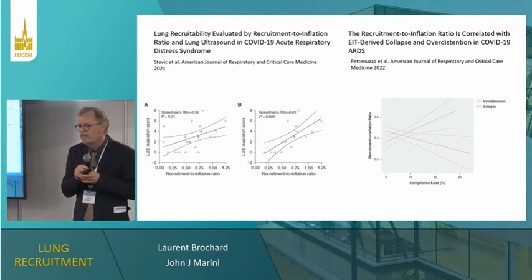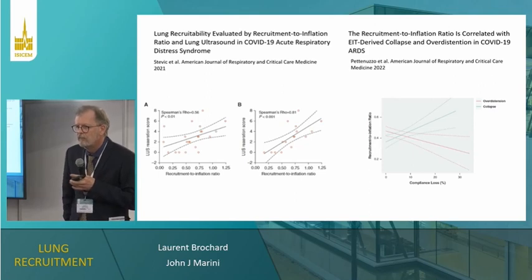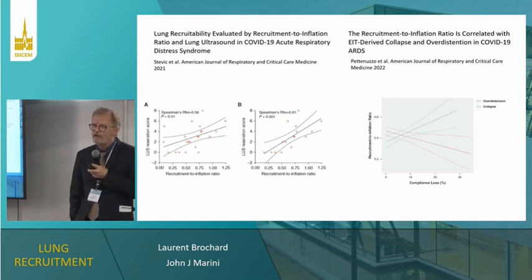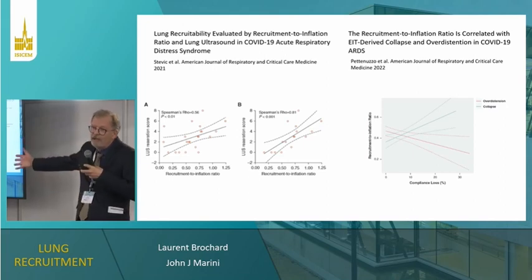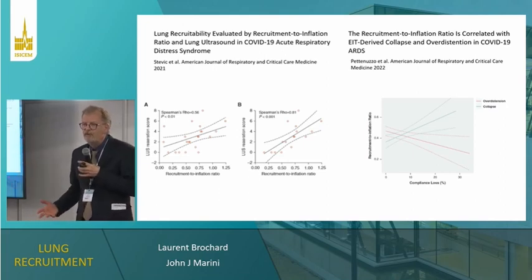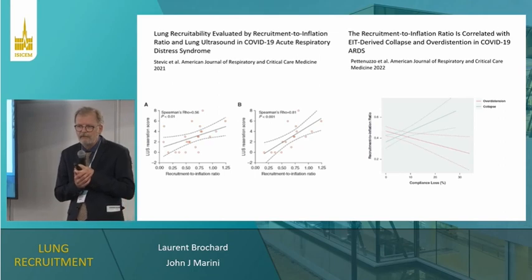Yeah. Do you also know if the recruitment to inflation ratio is higher in patients with a non-focal phenotype, in relation to a focal phenotype? Great question. I think it's lower in patients with focal phenotypes. We don't have enough data, but that's my impression. Sorry? You have lung ultrasounds in these patients. Yeah, but that's the only data published so far. It's very few data. But my impression, yes, is that the focal will be less recruitable.